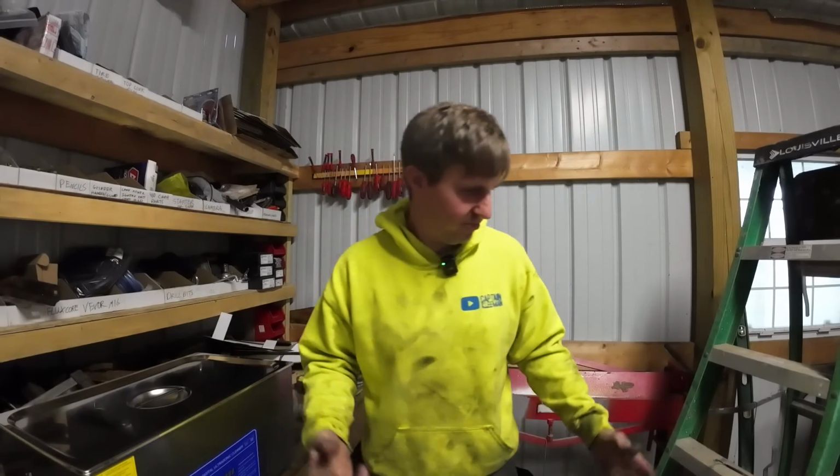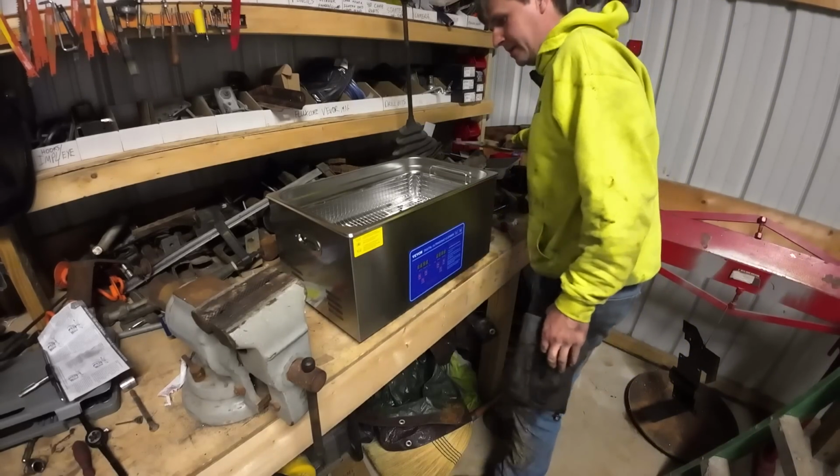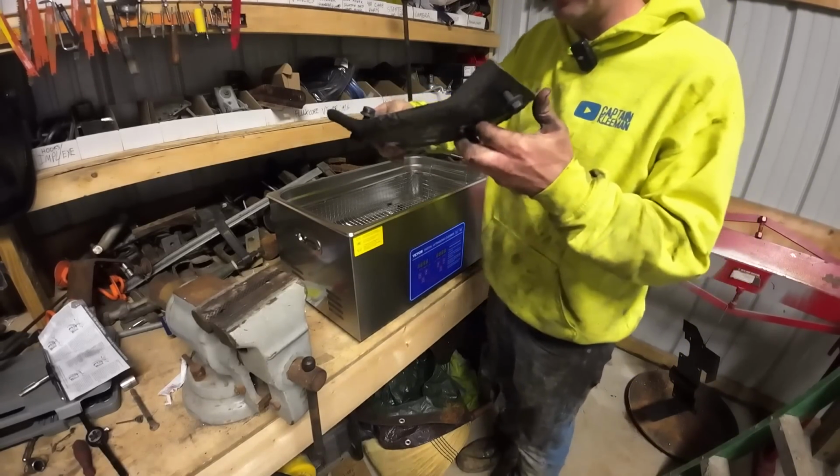Well, will that thing fit in here? That's what I want to know right now. Well, there's failure number 1. Make sure you get a big one. I didn't get one big enough, but it's still going to work for some other things.